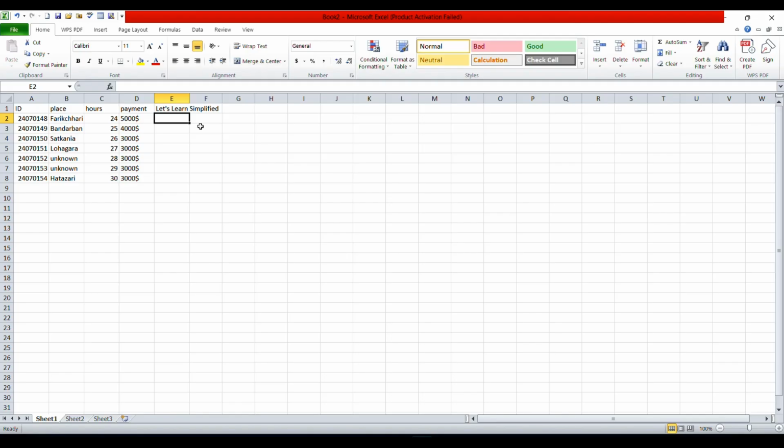Now that I have updated some of this, I want to show you how to move the content of cells. We already know that you can copy and paste using Control C, and Control V to paste it, right? But there is another quick and easy way to do the same thing.